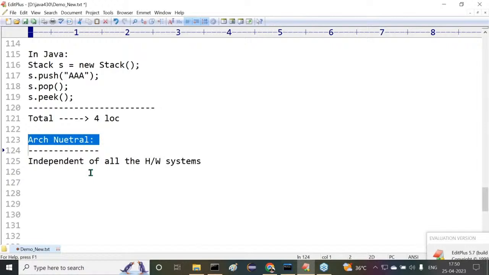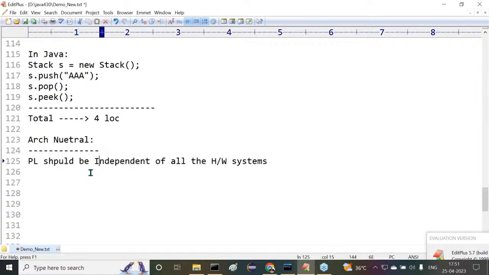It should be an architectural neutral programming language. Here, architecture means the hardware system. That new programming language should be independent of all the hardware systems.